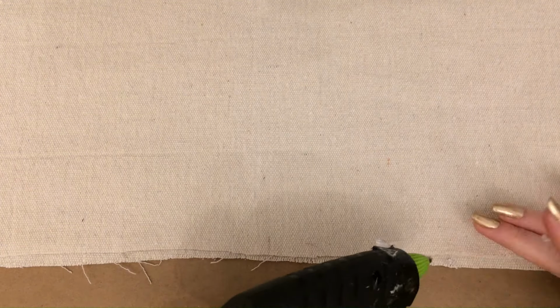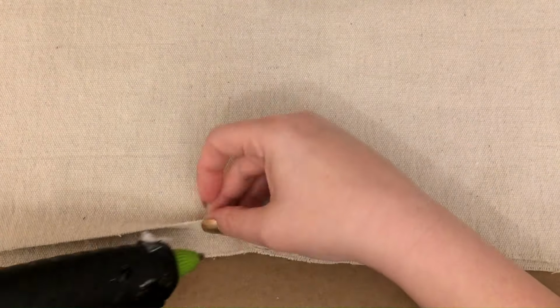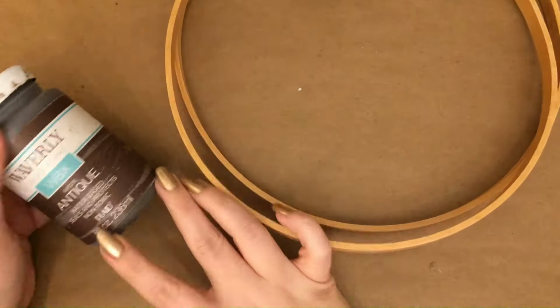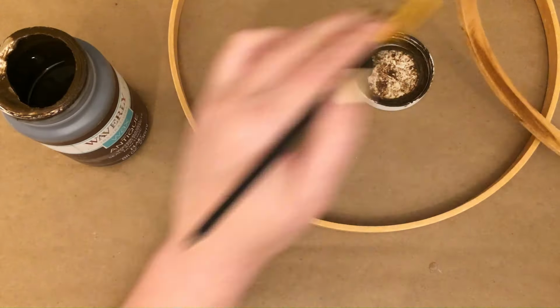I just cut out a rectangle. I made a bag essentially and just decided how big I wanted the bag. And I just glued it, making sure that three sides were glued attached to itself, and then leaving an opening at the top.